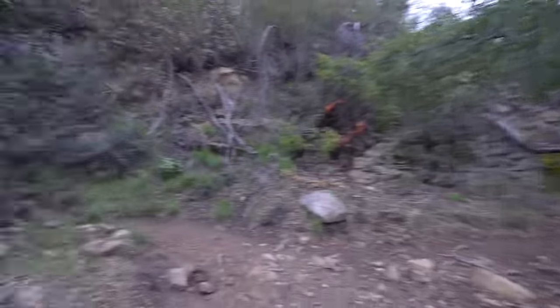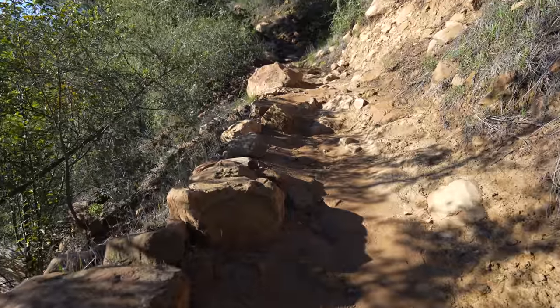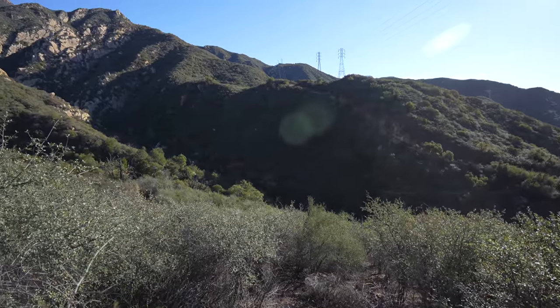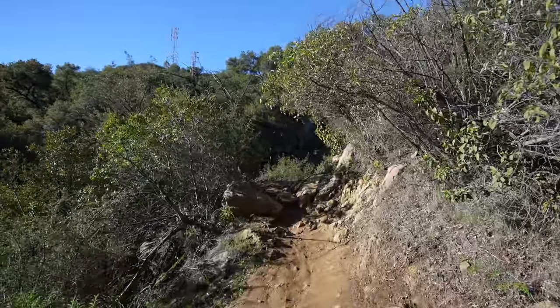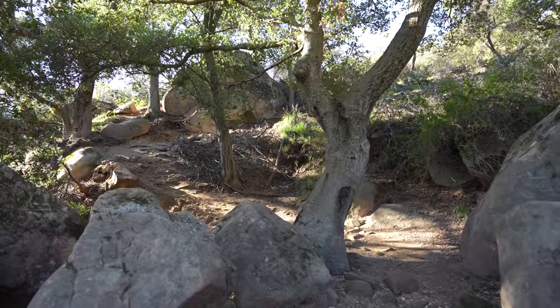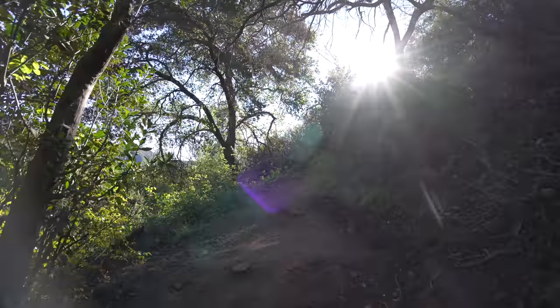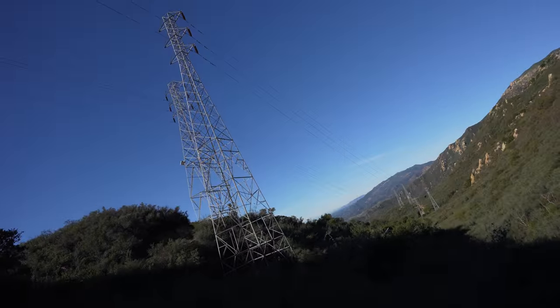After leaving this water crossing it's basically uphill all the way to Inspiration Point. The trail starts this climb on an easy-to-follow single track that goes in and out of some shaded areas. The trail had a few sections that were a little washed out because of the recent rains, but overall it's well trafficked and well maintained. We're heading up on switchbacks with a little bit of shade. Eventually the trail will cross under some power lines and that's how you know you're getting close to Inspiration Point.